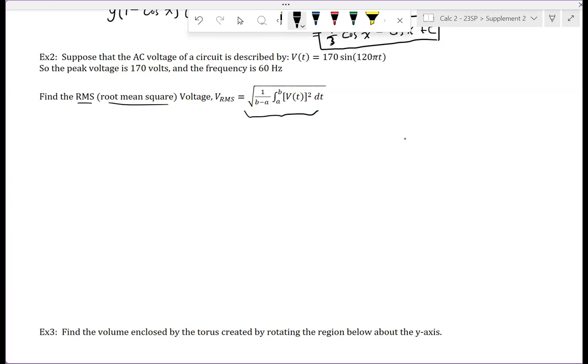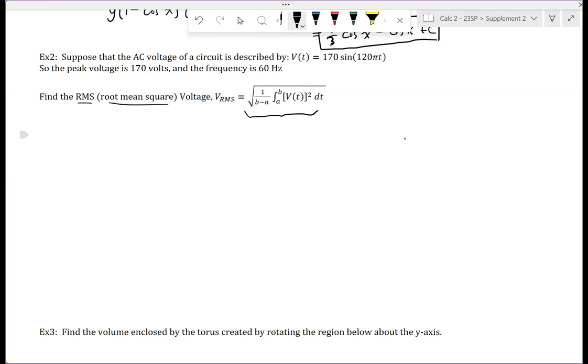I'm not a physics professor, so don't hold me to all of these minor details, but that's roughly the idea. That's why we care about this root mean square voltage. It's kind of the right way to average the voltage function so that we can get a meaningful description of things like how much work we can do with this current. Okay, so we see that the important part here is this integral.